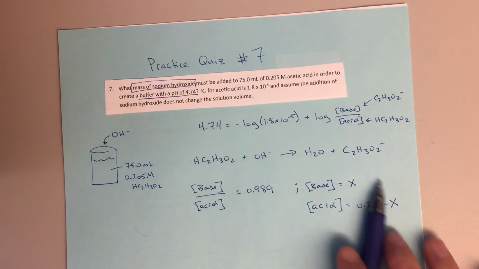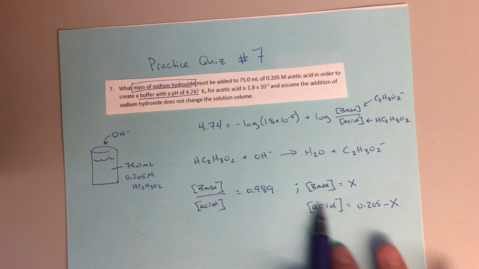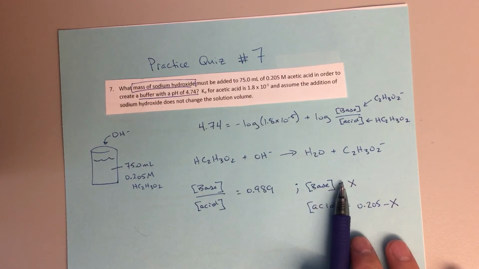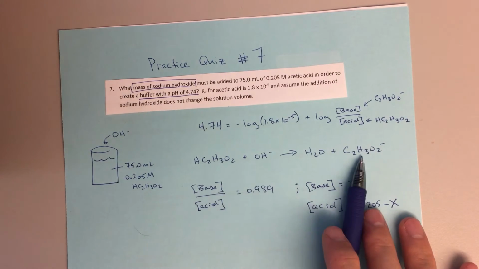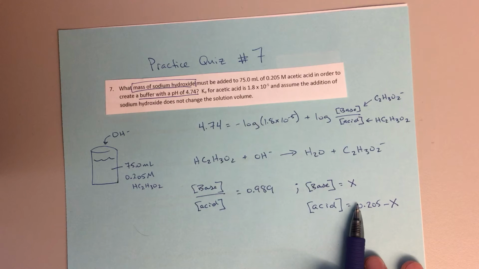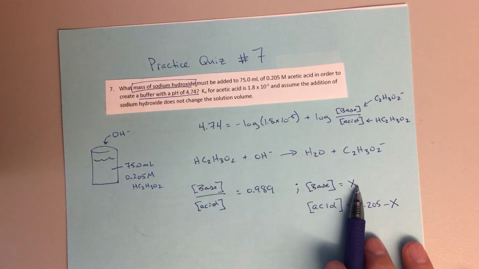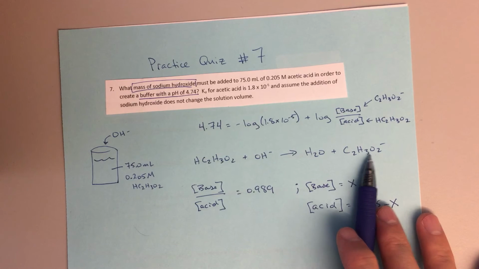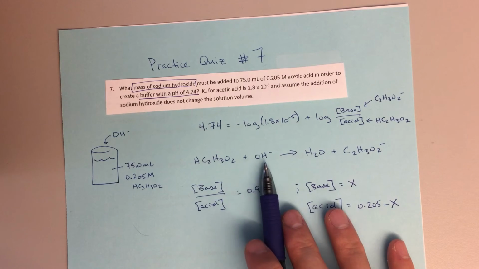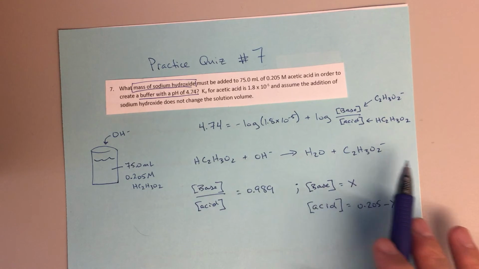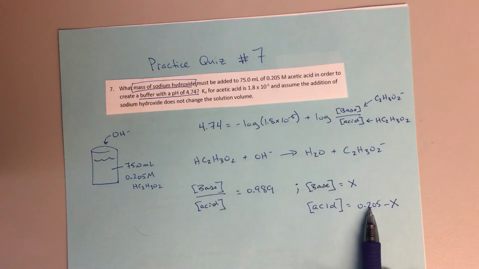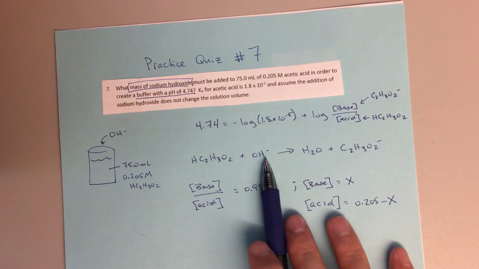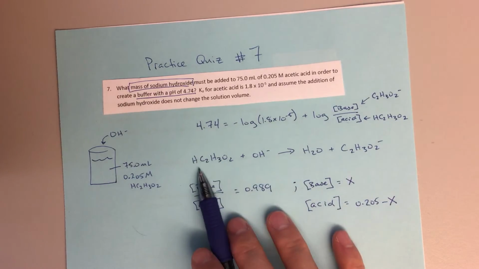So if you're having trouble understanding what I'm doing here, rest assured that you won't be asked to do this on the exam, but you really do need to understand what's going on in this problem in terms of why I'm saying that these are my concentrations, where this X value comes from. I'm saying that that's my concentration of acetate ion. The concentration of acetate ion will equal the concentration of OH minus. I really do want you guys to recognize that. And my concentration of acetic acid is going to be 0.205, my initial, minus whatever OH minus I put in there, right? It's going to be consuming that acetic acid.